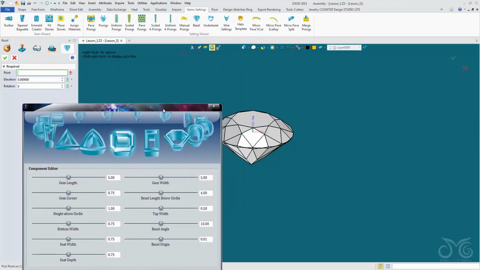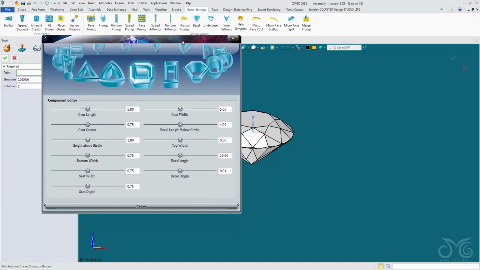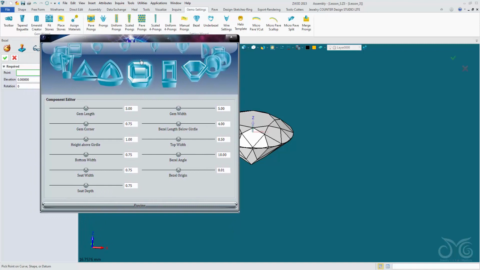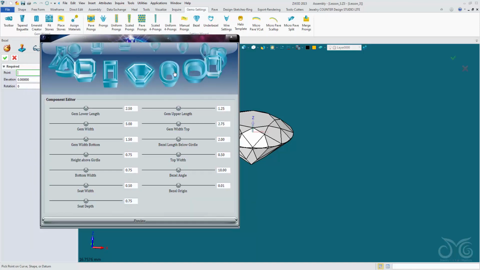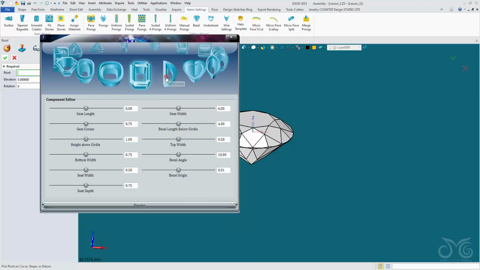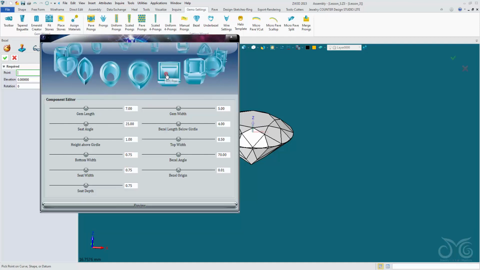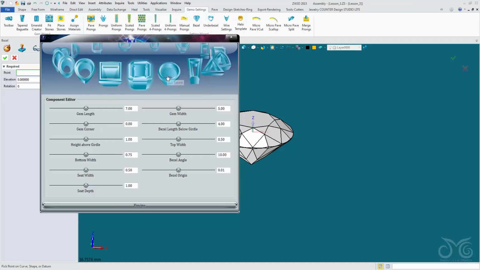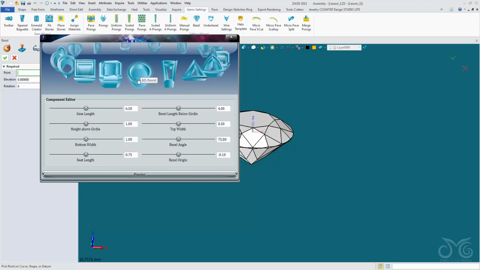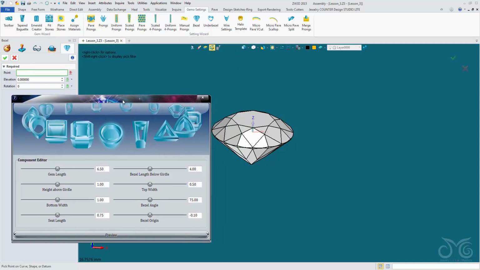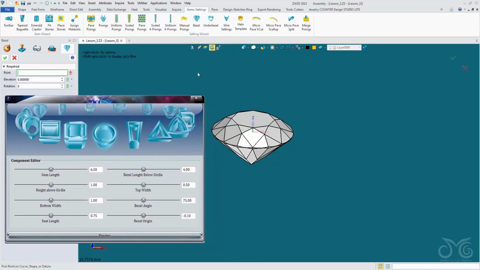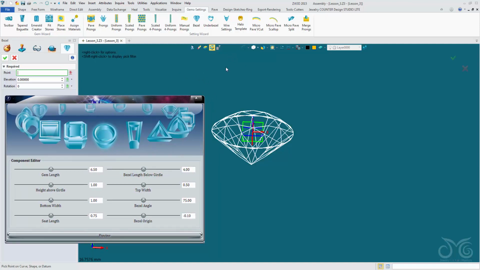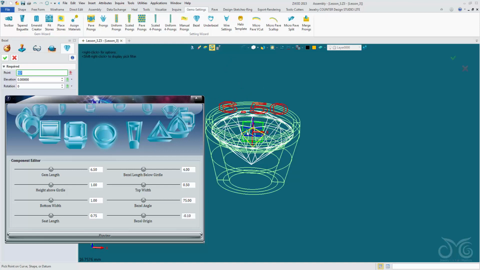When we left click here, we get the bezel input manager, and we also have a carousel pop up with all of our different bezel types, our bezels for the different stone shapes. So I'm just clicking through them here, left clicking. We have a round stone, so we'll use the round bezel. Our gem length is 6.5. Now we'll place our bezel on the center datum. I'm changing to a wireframe mode, snapping to our center datum.